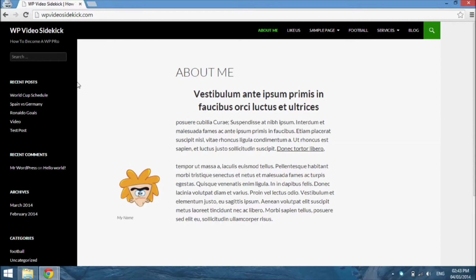Now we will take a look at widgets. Essentially, widgets are additional areas outside of our main content area, such as on our post page, and they allow us to put additional content or functionality in these areas. Now, the most popular area for widgets is the sidebar, so this recent posts, recent comments, archives.